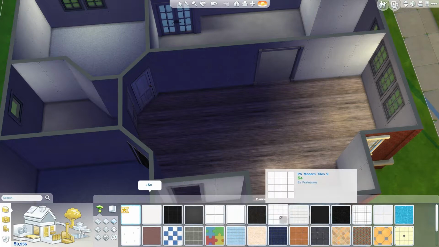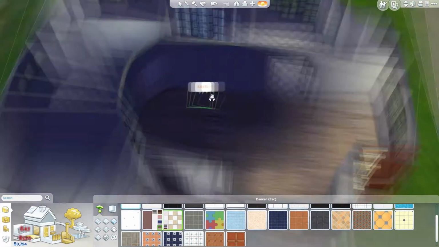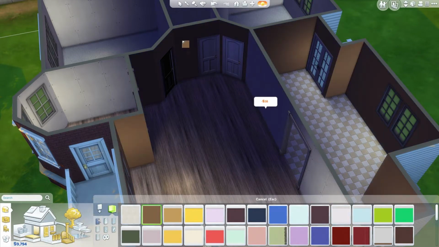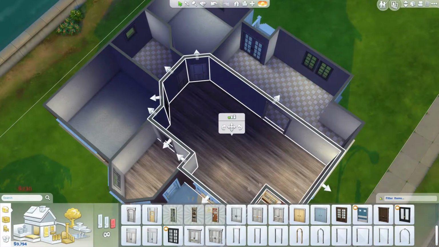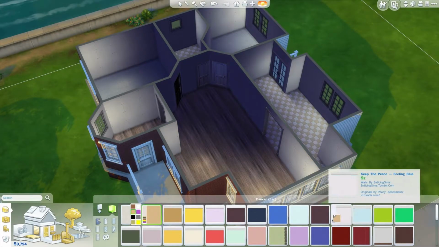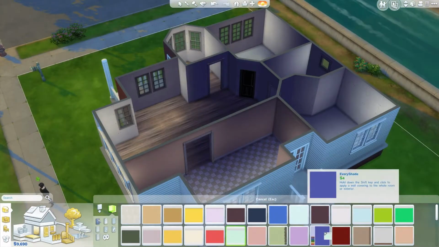Yes, I am about to put in the flooring. I do originally put these custom content wood floors in. Those do come out very shortly. I don't remember if I do some furnishing first or not, but I put them in and then I realized, oh crap, most people are probably not even going to have this flooring. So I take that out and I use an actual in-game floor.